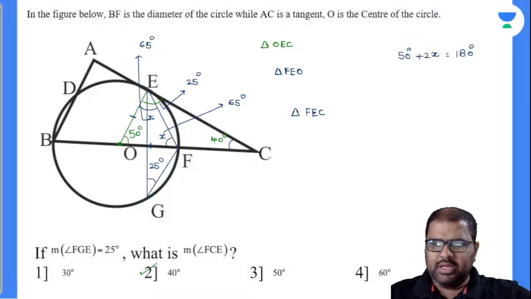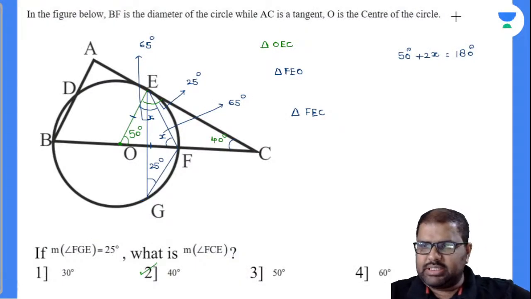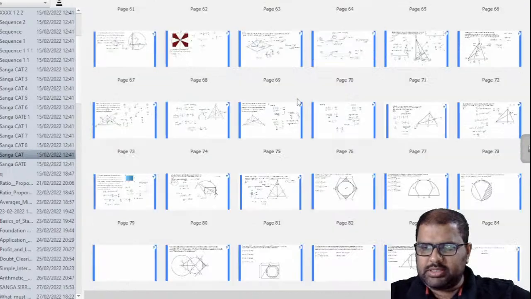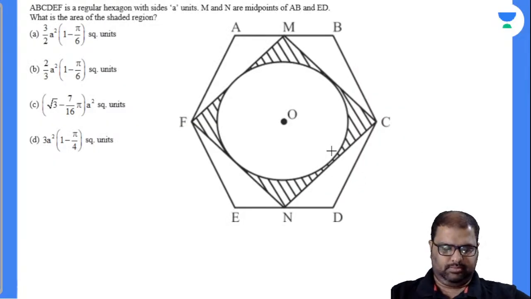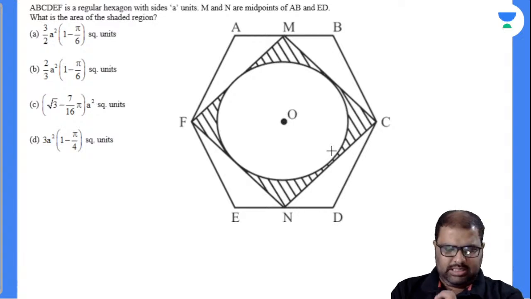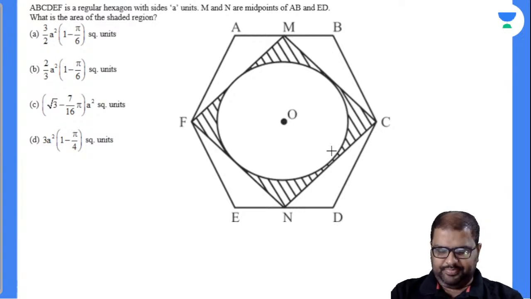Chalo. Let's start solving the questions here. These are the questions which we have solved. So today's question is, yes, this is the question. Now I will solve this question, and from the next question I will be giving you 2 minutes for each and every question to be solved. Now come to the question.